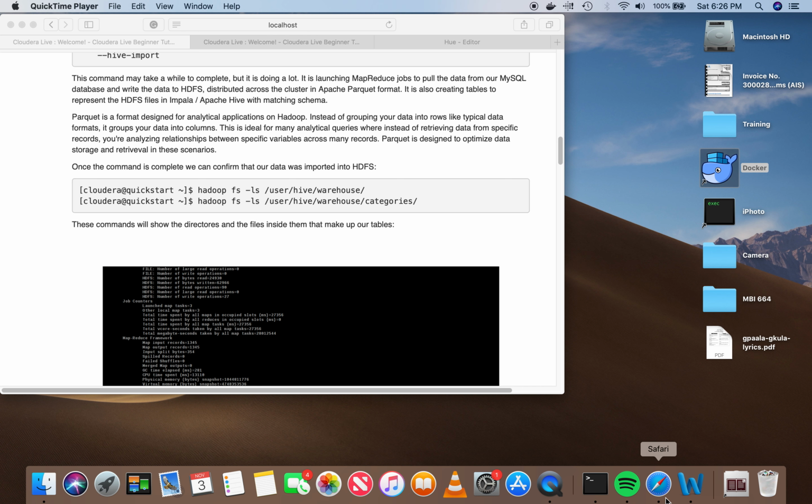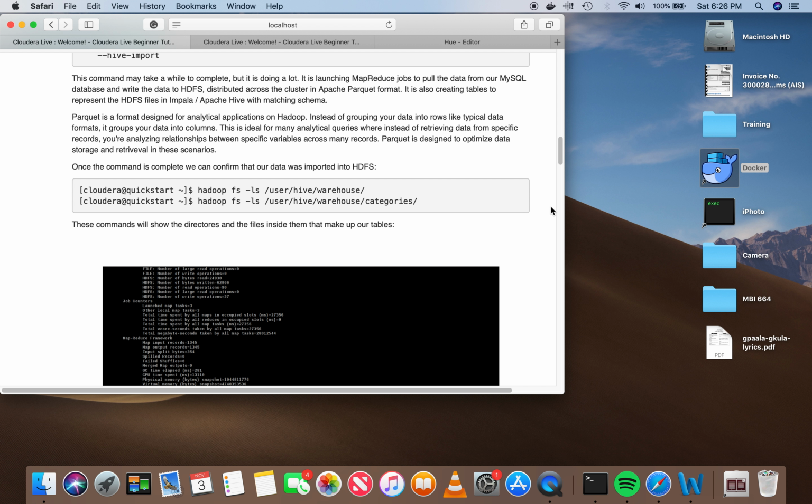And I have installed the tutorial example, and there are instructions on how to install the tutorial examples to practice in the Cloudera documentation that you can Google search and find.